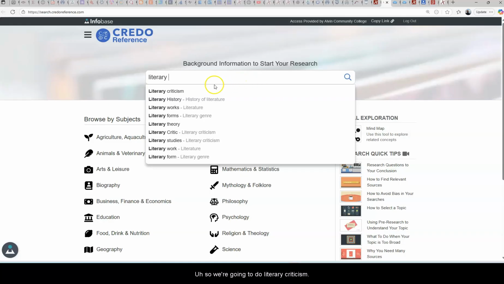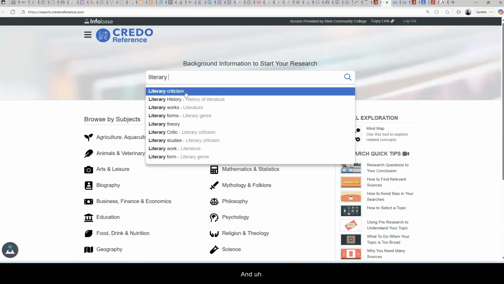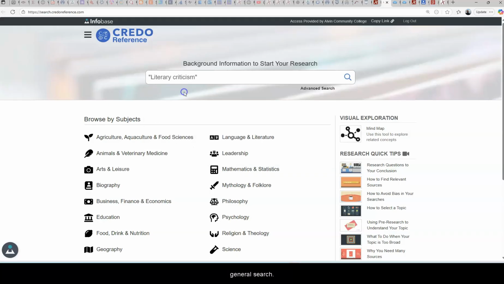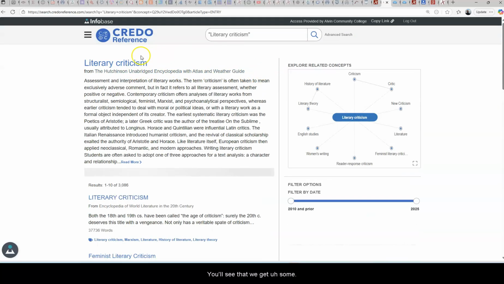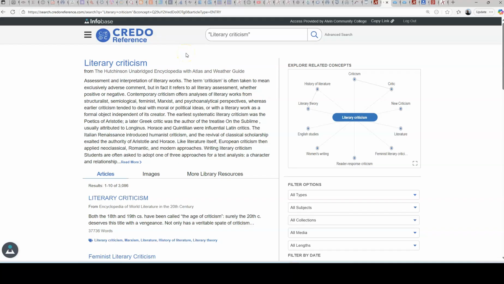Okay, so we're going to do literary criticism, and I'm going to give you basic searches just to give you an idea how these things work. Okay, so it's a very general search. You'll see that we get some very foundational knowledge on the specific topic, if they have it. This tells you what literary criticism is.